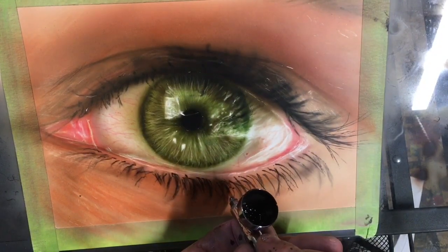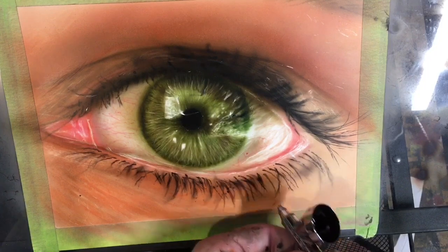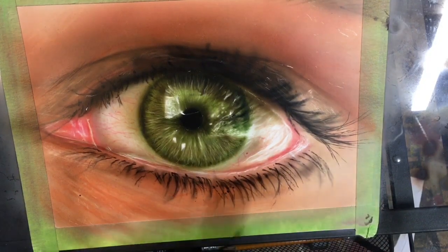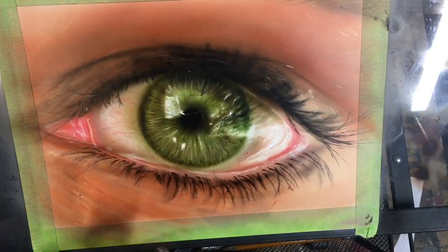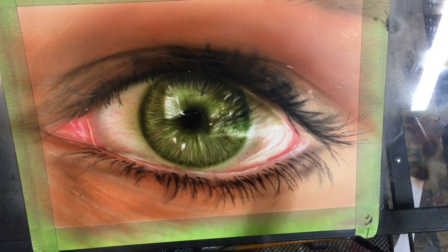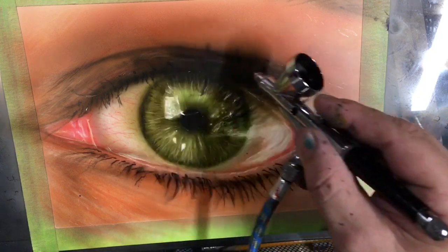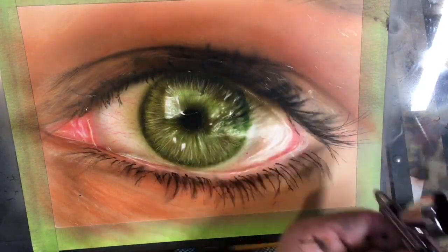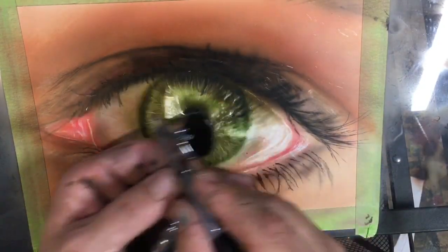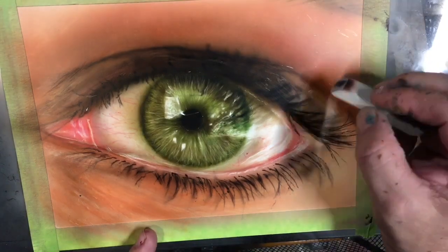See how I'm shading in underneath there? I'm also adding some little dots, which is going to create that clumping look effect from the makeup on the bottom. Then I'm crisping a line across there, which just ties everything together gently. I'm going to take this mix and put some shading and work on that crease a little bit — a little touch up. Then I'm going to use it to do some shading on the eyeball and create the final definition, which is that little bitty extra that makes the difference between 'that looks good' to 'wow, that looks really good.' Hopefully you can see how dramatic that difference is.